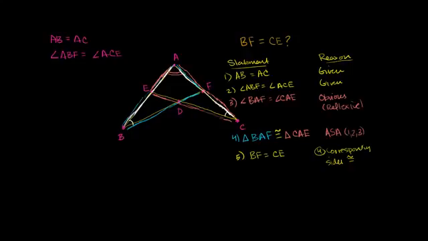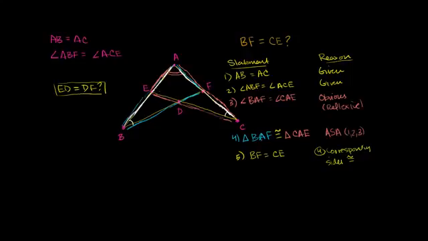Let's see if we can prove whether ED is equal to EF. So what we need, let's just keep going down this and see if we can prove whether ED is equal to EF. I put a question mark there because we haven't necessarily proven it yet. So I want to prove that this little short line segment ED is equal to, sorry, not EF, is equal to DF. ED is equal to DF. So let's see if we can prove this right over here. So the interesting thing that, at first, might not be so obvious, how do we figure out some type of congruency over that? But we do already have some information here.